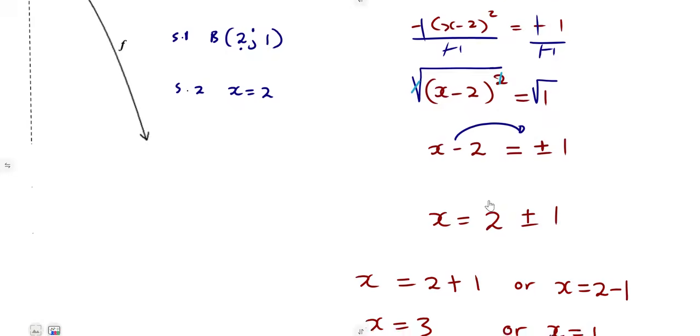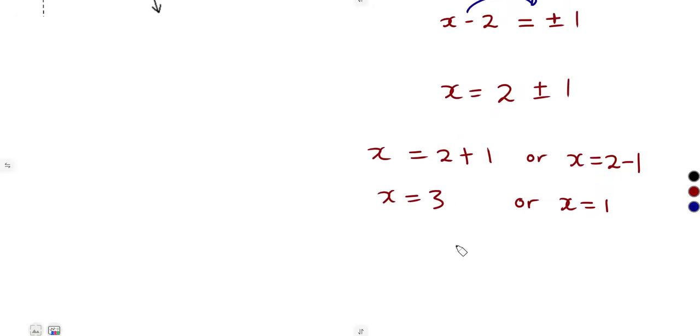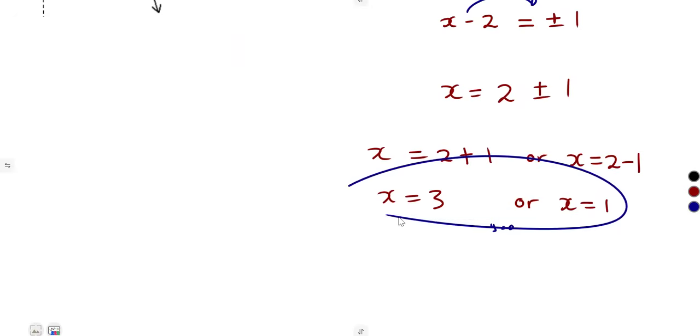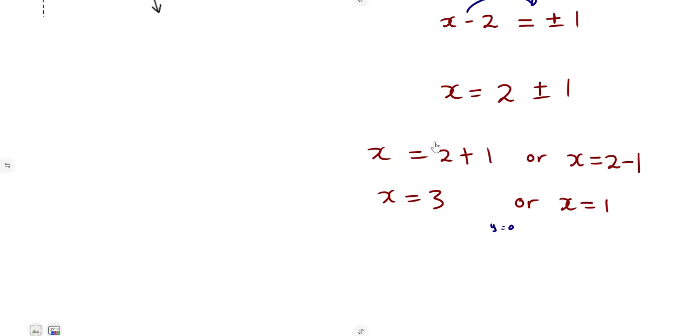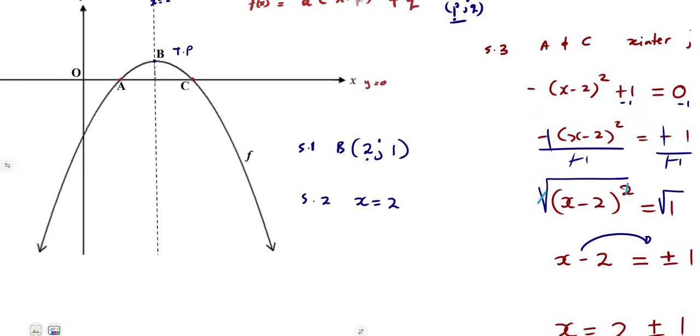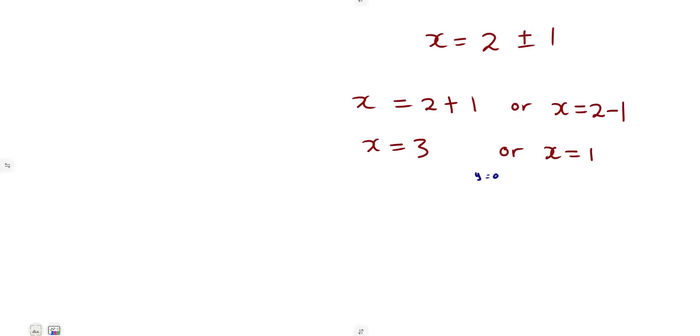In that case, we can finalize our points, because we know that y is equal to 0 for both conditions that we have. So which one is representing A, which one will be our C? So as we can see, A is closer to the what? Closer to the origin. So that can be our 1, and our C is the one that is going to be a 3, the one that is far from what? From the origin.